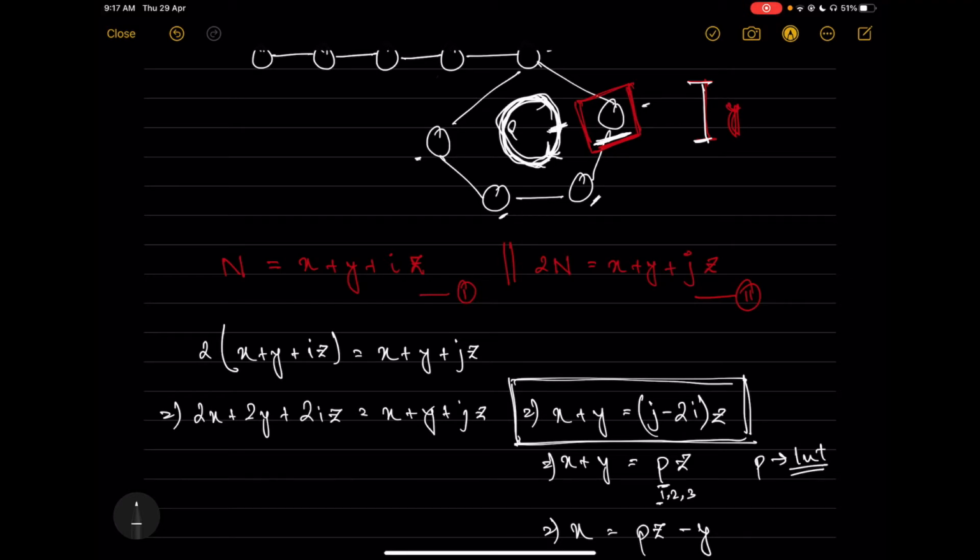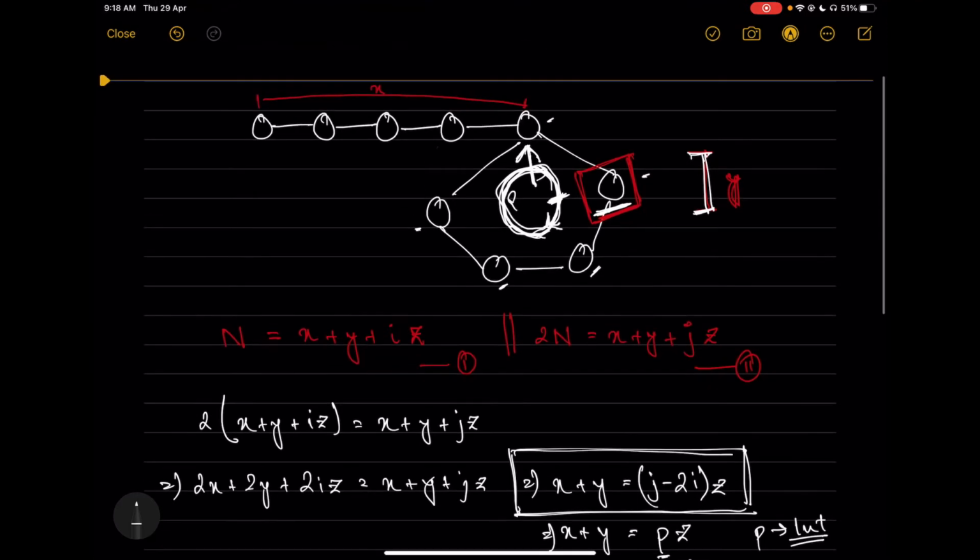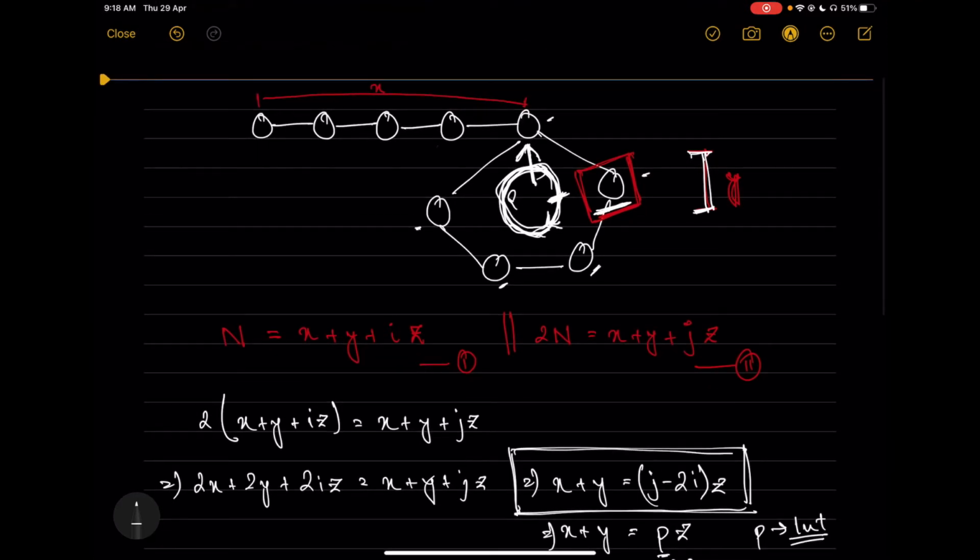But in the last cycle, I will fall short by y distance, right? So I'll end up somewhere here at this point, correct? And if I start from the beginning and take x number of steps, I'll end up here. And that coincidentally is the point where the loop starts, correct?